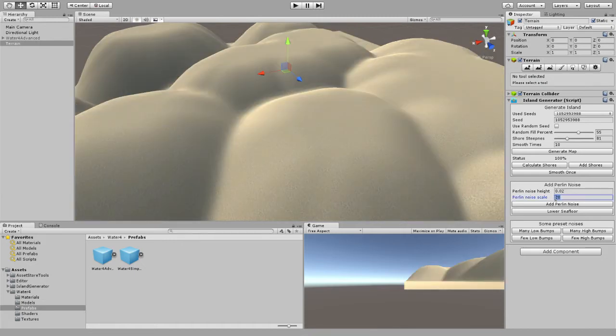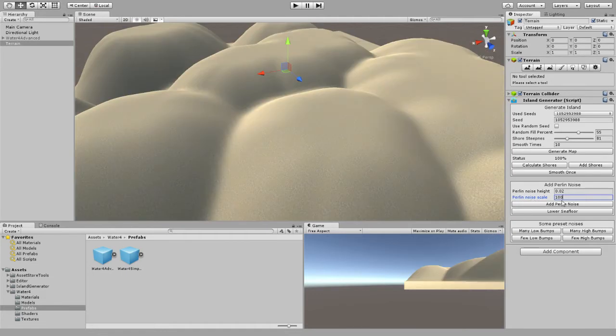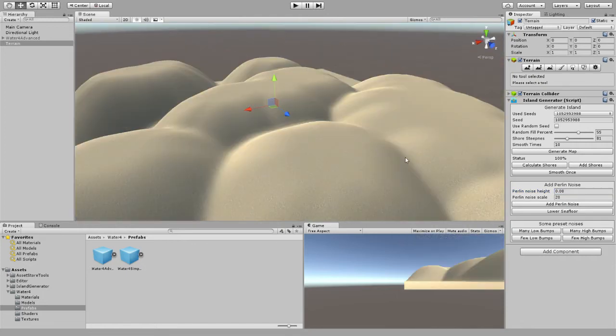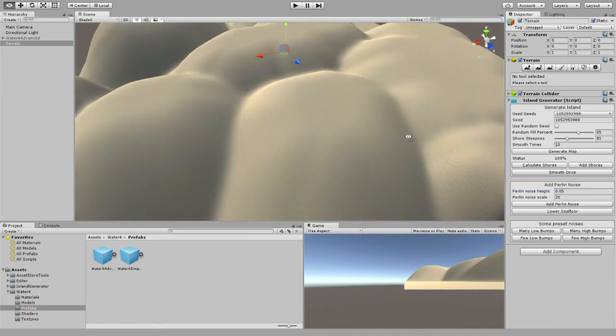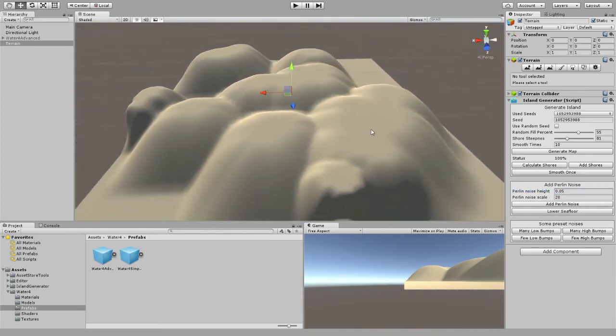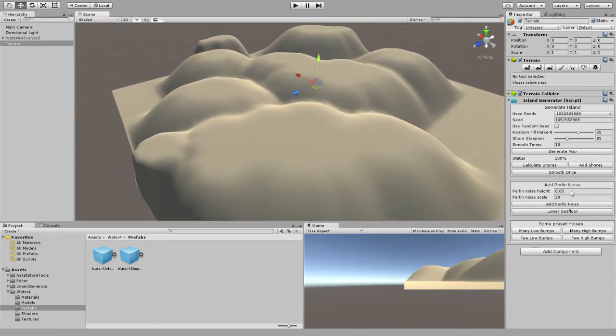And if we raise the scale a little bit, it looks like this. So there are many more bumps. Let's go back here, it looks like this. If we raise this value over here, then the bumps are higher, but there are as many bumps as before, just a little bit higher. And Ctrl Z or undo works for this, so you can experiment yourself and find the best values for your island.